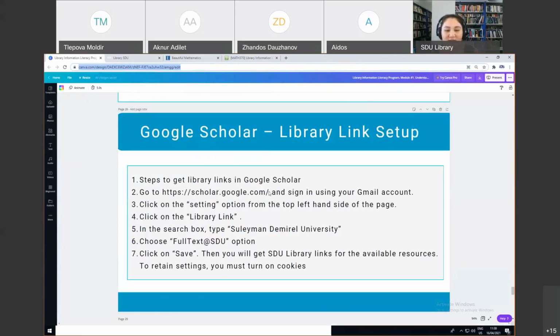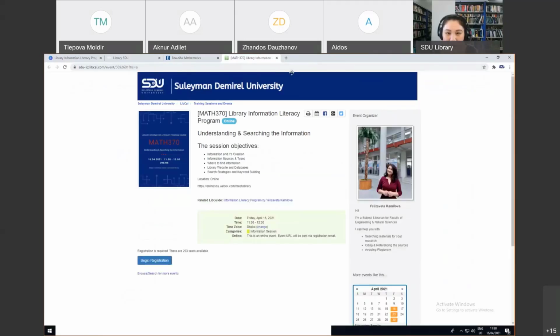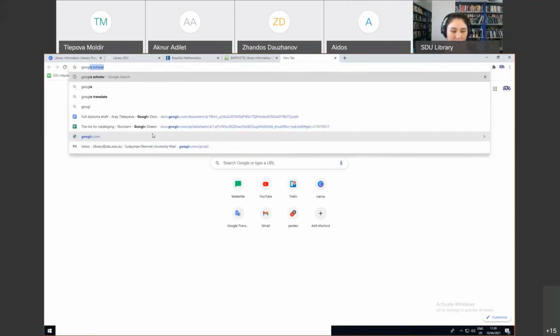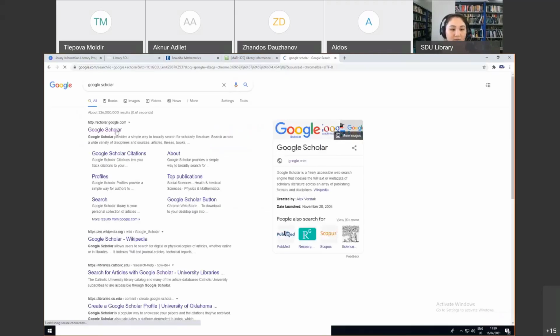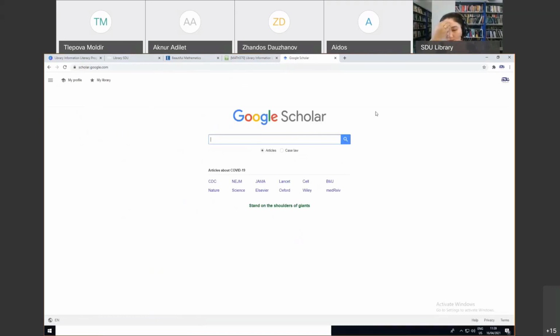In addition, I would like to say that our library databases are indexed within Google Scholar. How to do this? Let's do it together. So every time you do your research, of course you Google. But if you use a more appropriate one, it is Google Scholar. Here, authors publish or share their research outcomes, and you can do your research on Google Scholar as well. Find materials for your research paper.